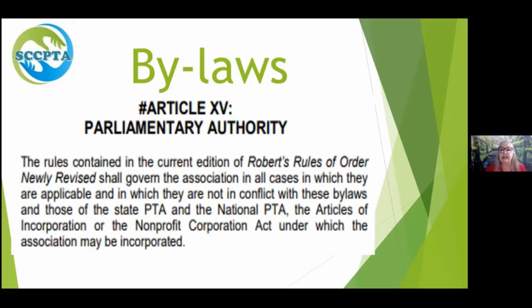So the rules contained in the current edition, it says right there in our bylaws for the state, shall govern the association in all cases where they are applicable and in which they are not in conflict with the bylaws of the state, national, articles of incorporation, or nonprofit act under which we're incorporated. So whenever it doesn't conflict with anything, it is what we run. And this is the latest edition. It came out in September last year of Robert's Rules of Order.